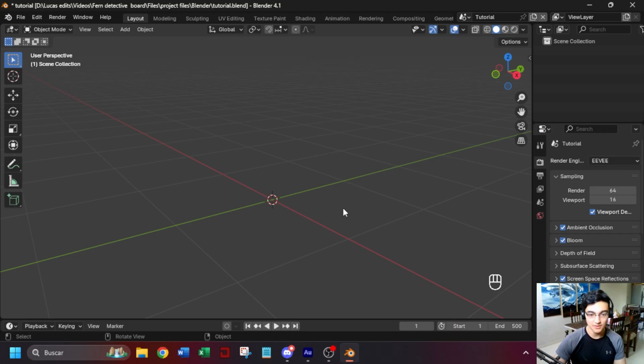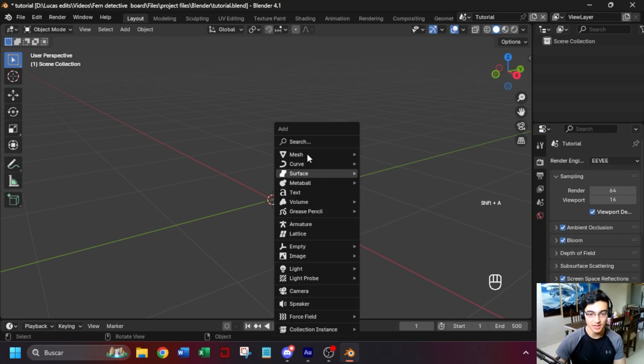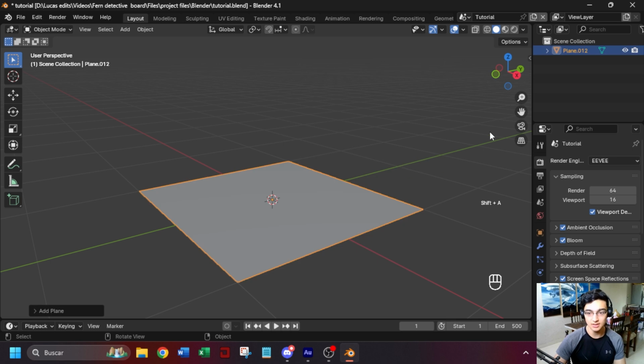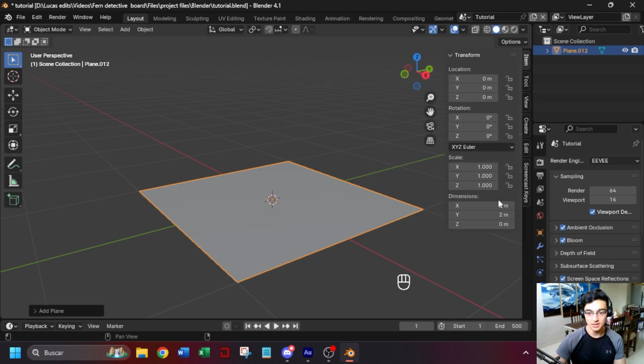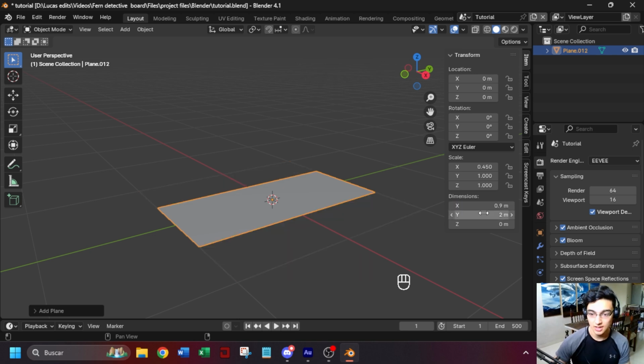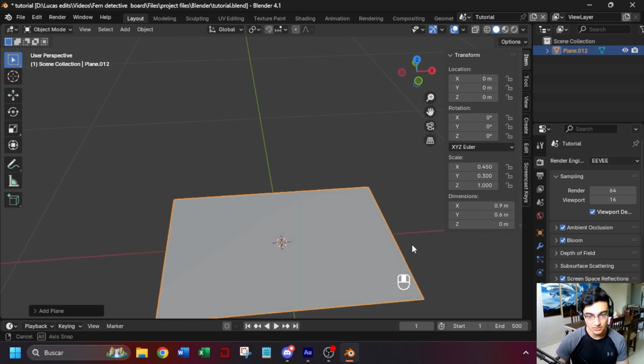Okay, so first thing first, you want to press Shift A, mesh plane, and then go here to the item and tweak the dimensions. You want the X to be 0.9 meters and the Y 0.6 meters, and it's going to be like this.